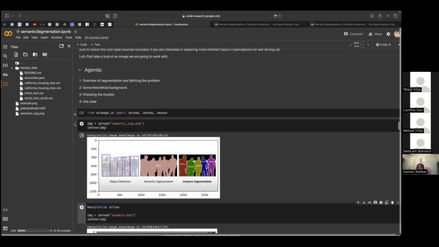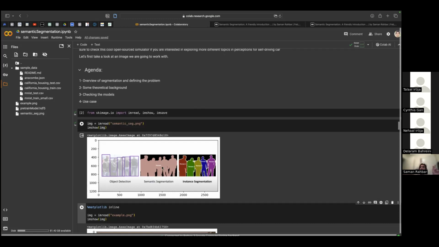And then there's another area of computer vision, which is instance segmentation. I want you to understand the distinction between these two. There's a difference between semantic segmentation and instance segmentation. Instance segmentation would identify each individual person.